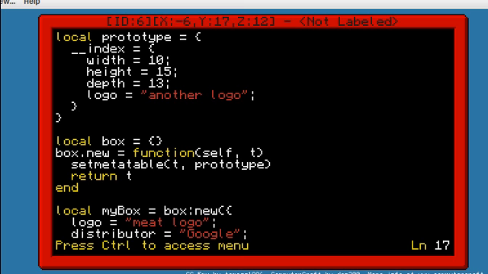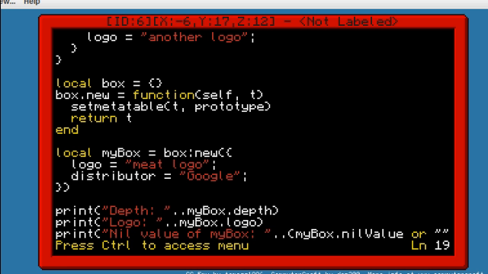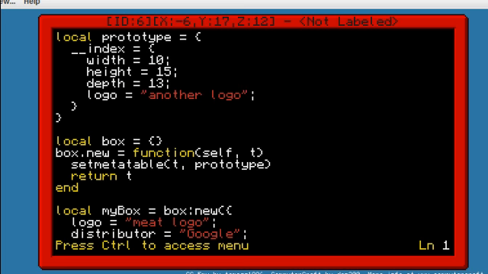But anyway, hopefully you guys understand the basic concept of metatables. They can be a little bit complicated at times, but they're not the worst in Lua, and honestly, in comparison to most languages, metatables are pretty simple.